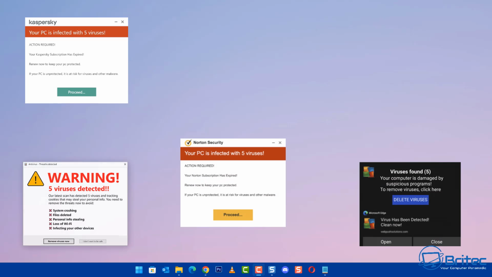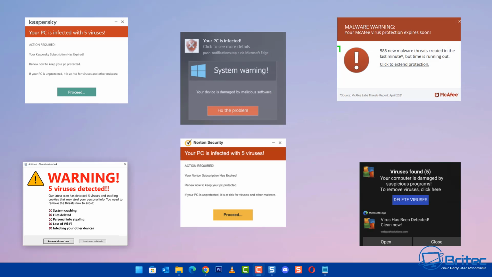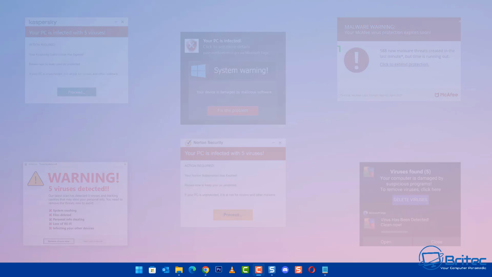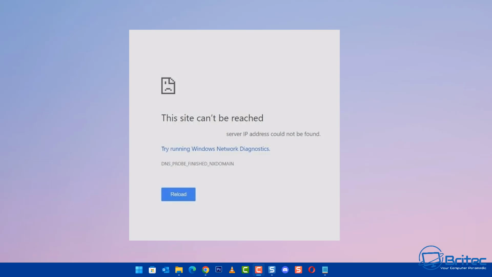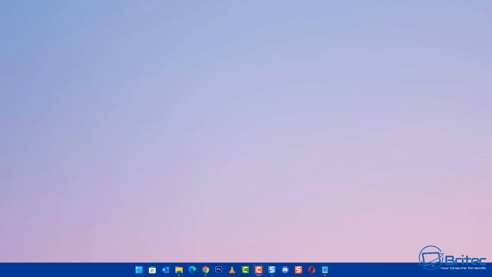You may get annoying ads or pop-ups or some sort of fake threat or fake antivirus telling you that your PC is infected. This is another sign that you may have adware or some sort of infection on your computer. So error message codes and things like this popping up randomly on your PC are normally generated by some malicious or rogue program. Also, another thing that can happen is your internet will stop working, or you may be getting redirected to other sites that you've not searched for. Another thing that can happen is you may have a proxy added to your browser where you'll be getting redirected to advertising sites and things like that, or unsavory sites. These are the sort of things that can happen.